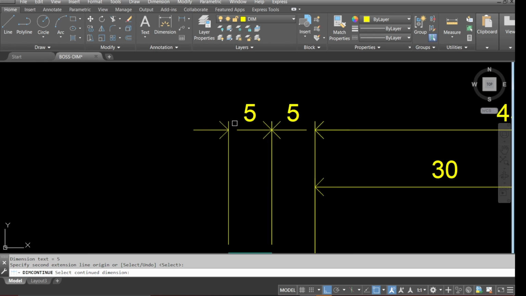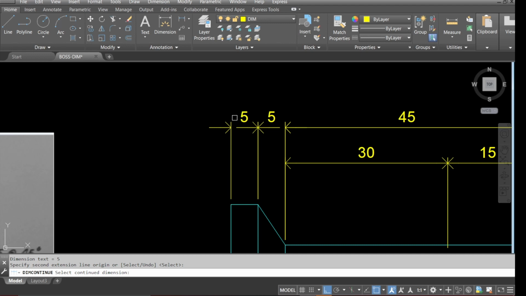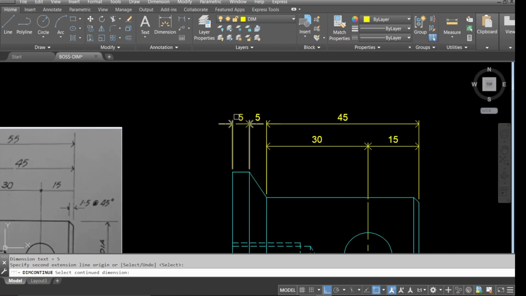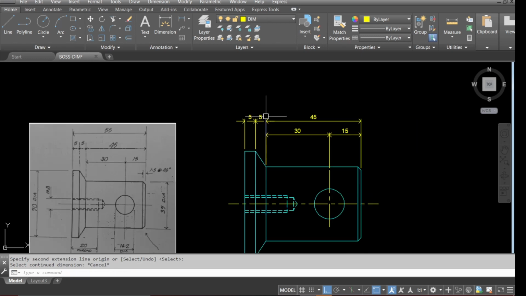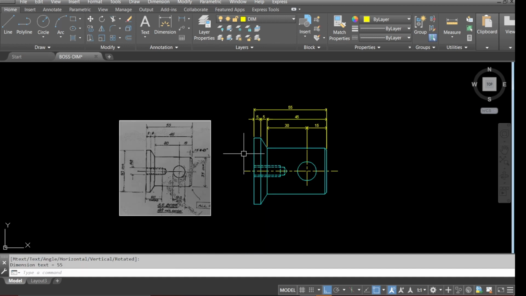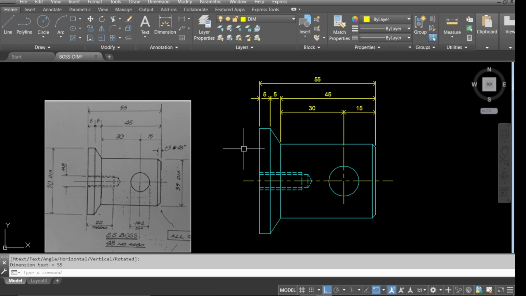I'll sort that issue out once I've done all the dimensions. So the next dimension which I need to do is a 55mm. So go to linear again, pick up the intersection of the first point, pick up the second point, and left click, and that's our 55mm dimension done.